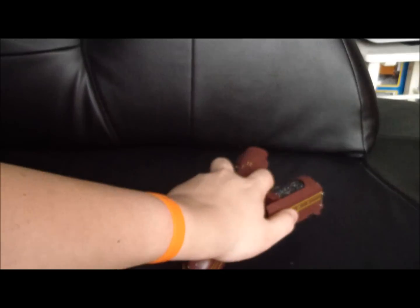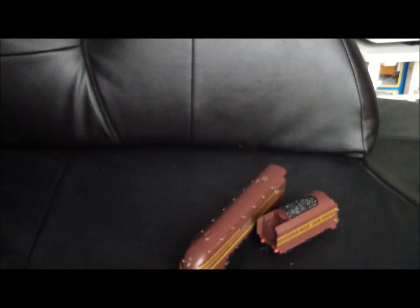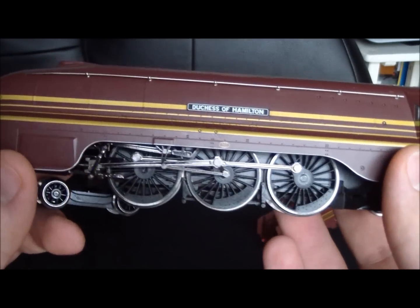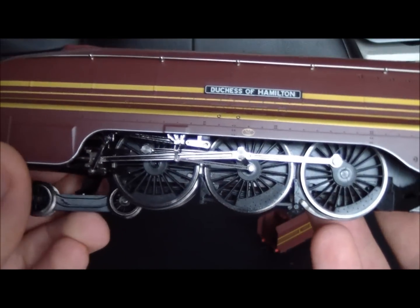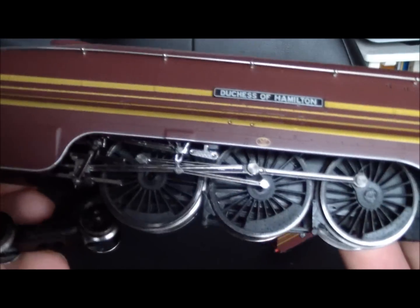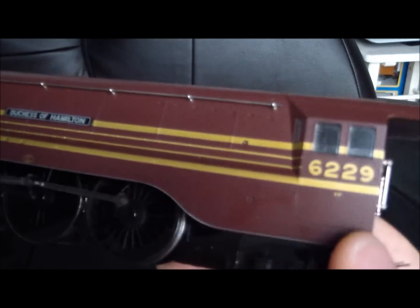Let's get on to the locomotive, which is right here, and what an absolutely gorgeous locomotive it is. Now, first of all, we'll start with detail. Just look at this model. Oh my god, she is absolutely beautiful. Just look at the wheels, look at all the coupling connecting rods, how beautifully well modelled they are. And there's her name, Duchess of Hamilton, number 6229.